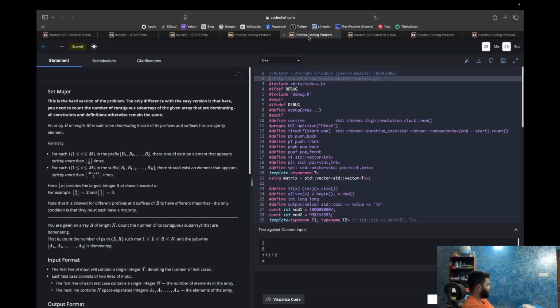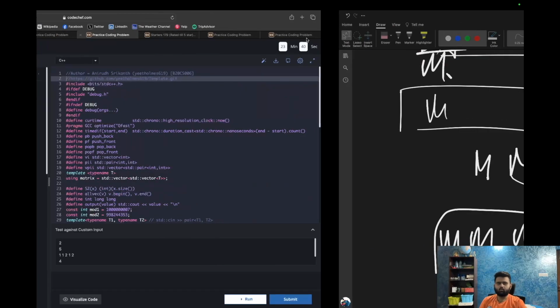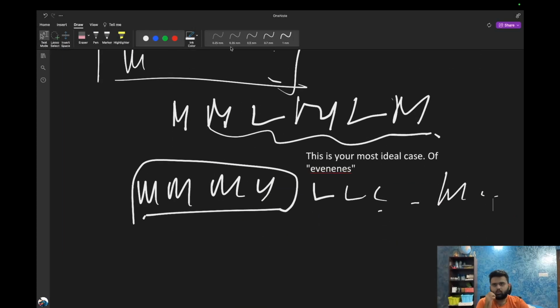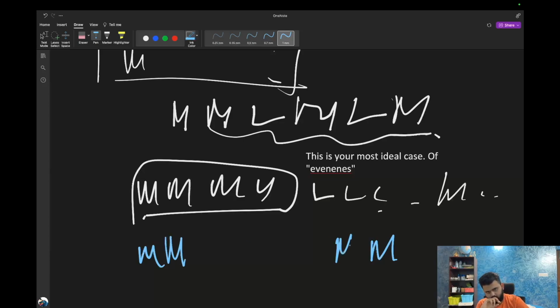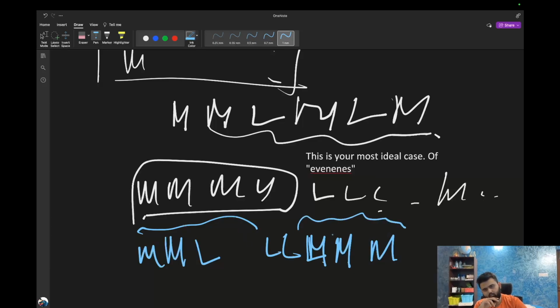What kind of arrays are dominating? Let's write it. So we know it should start with m, and the second element also has to be m. Now the third element can be l or say m. So now I have two more leeways. Number of m here.